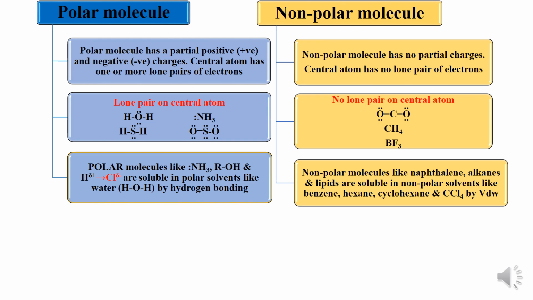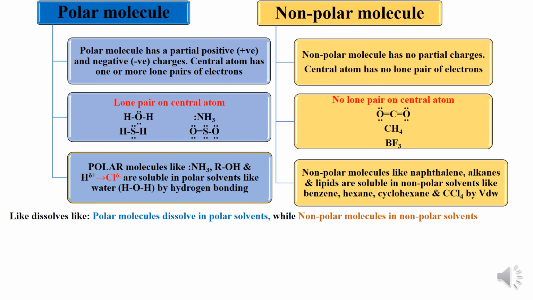And in terms of solubility, non-polar molecules like naphthalene, alkanes, and lipids are soluble in non-polar solvents like benzene, hexane, cyclohexane, and carbon tetrachloride. That is by van der Waals forces, or by means of van der Waals interaction. There is a saying in chemistry, like dissolves like, and as it is rightly said, polar molecules dissolve in polar solvents, while non-polar molecules are soluble in non-polar solvents.